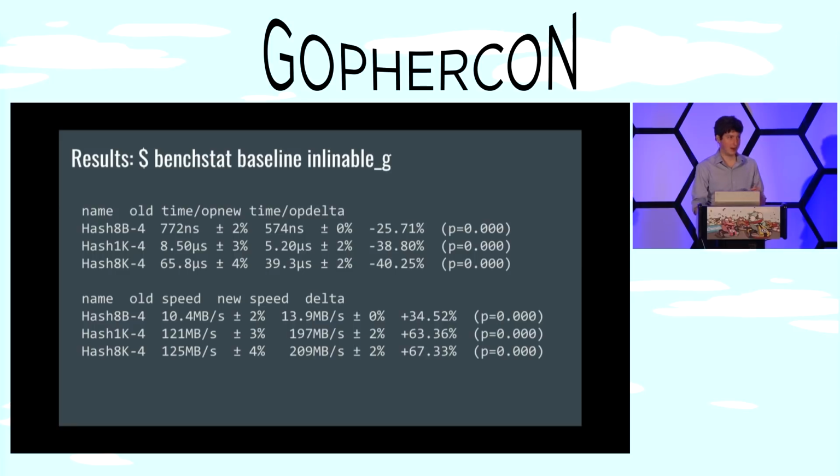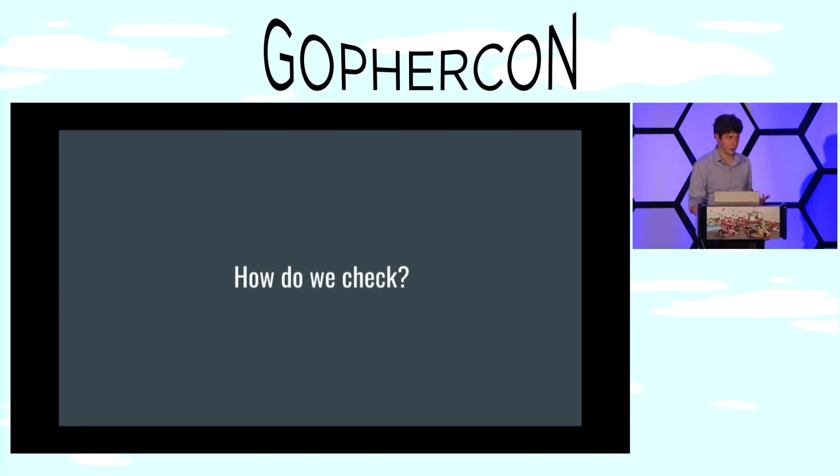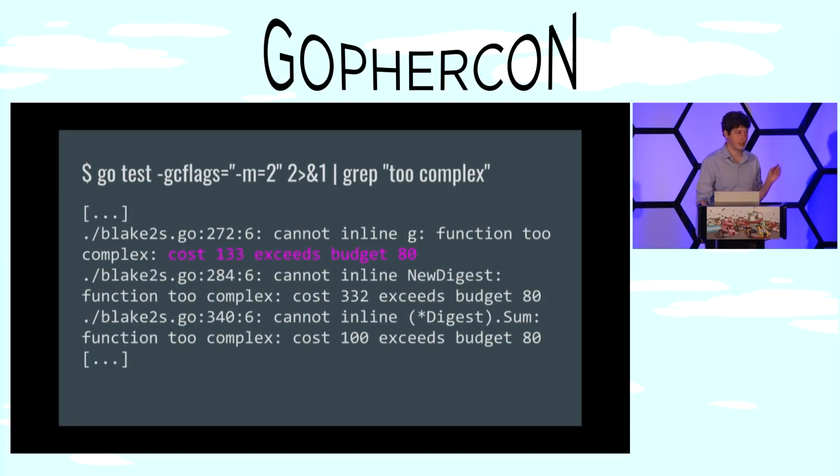I'm going to go ahead and skip ahead here. This sounds like a pain in the ass, but it is worth doing. In this particular case, making the round function g inline is worth almost a 70% throughput improvement in our hot loop here. And it propagates down to the smaller benchmarks as well. So this is well worth doing. But we need a set of tools to figure out how to make it happen, right? You can't just stare at the code and decide if it's going to inline. You need the inliner to tell you what it thinks of your function.